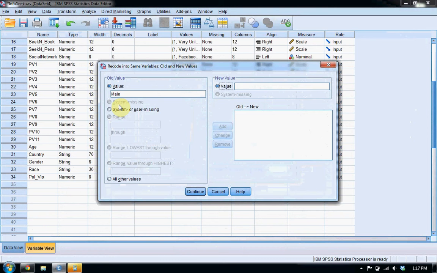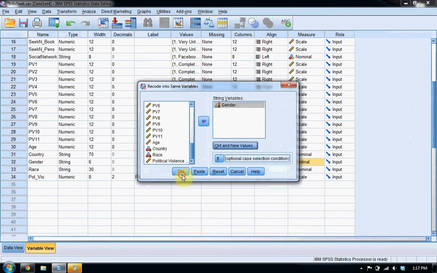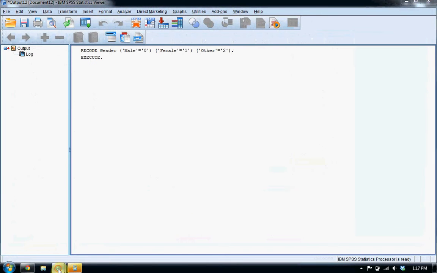Let's go female as the marker. So male equals 0, female equals 1, and other equals 2. Okay, let's do that real quick.